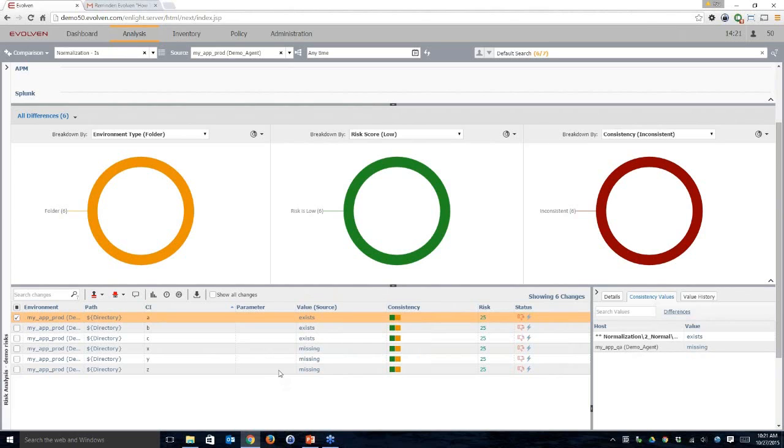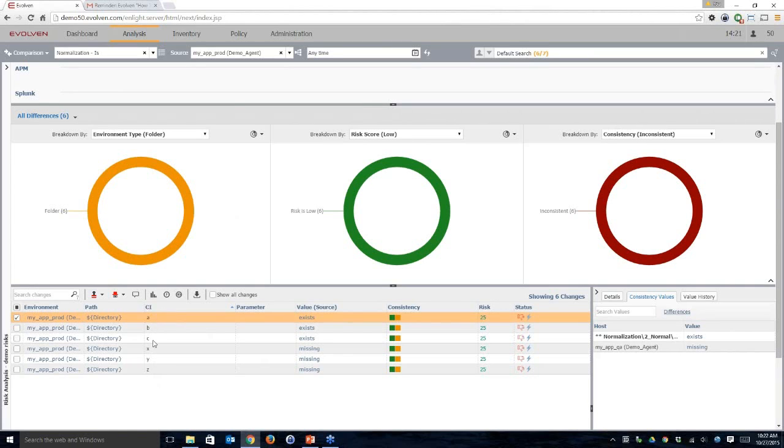And I want to point this out because, remember, we saw before that we only saw the 3 differences. That's because the source dictates what is in context of a plan. We've talked about this a lot in training, but for those of you that haven't done training with us in a while, and that's a little bit confusing, the source dictates the scope of a comparison. So in this case, because the source and target were completely aligned, now all differences are shown. So we see A, B, C.